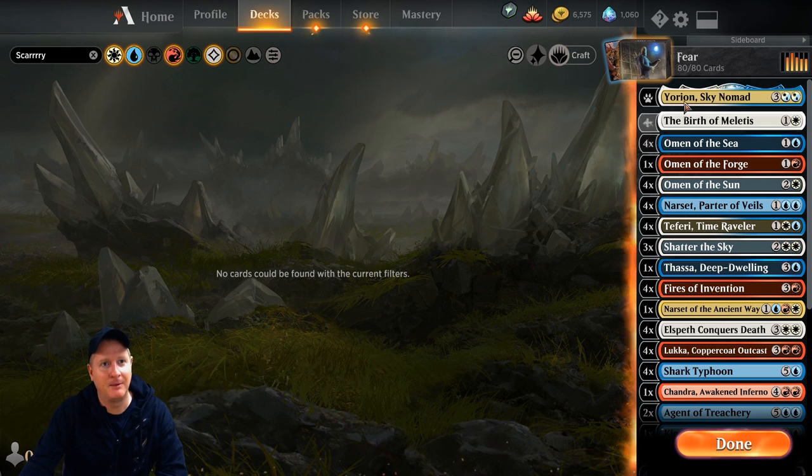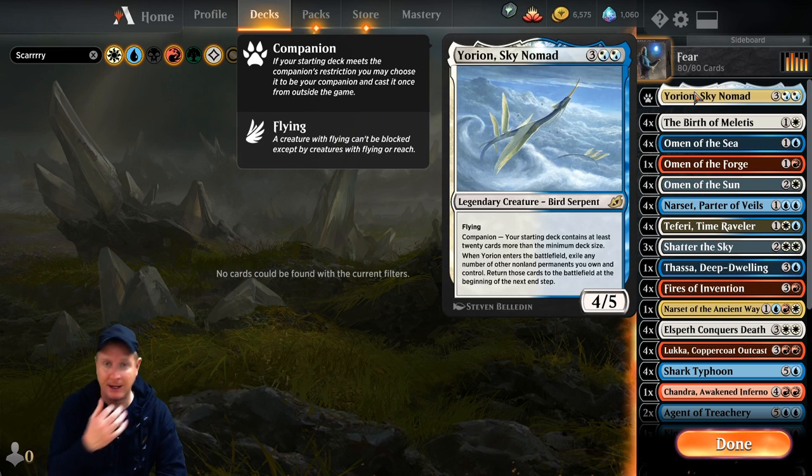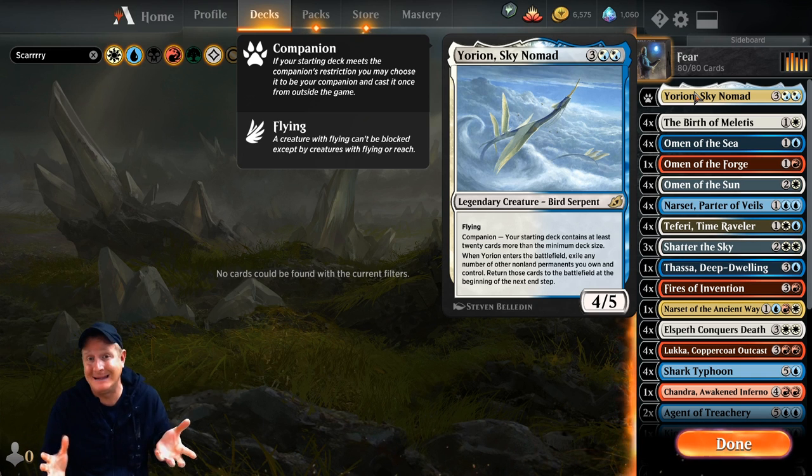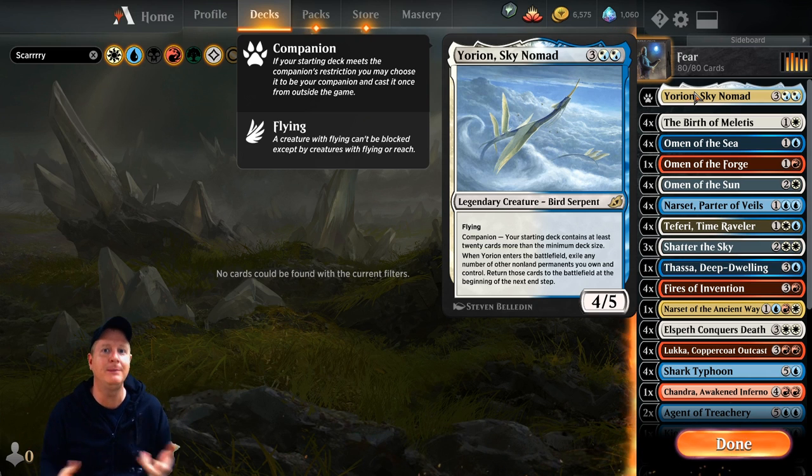That's right. A lot of you have been asking for me to build a Yorion build. This is a very, very extremely annoying card. Period. Companions, in my opinion, should probably be banned. They are just too overpowering. And Yorion is nonetheless, man.